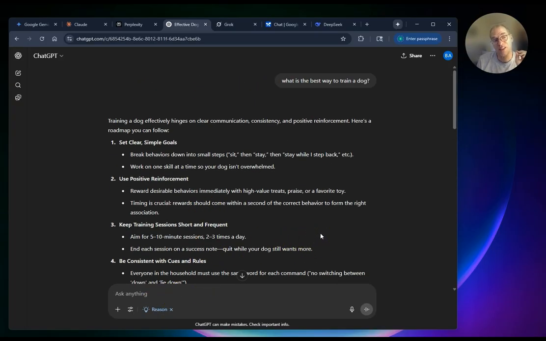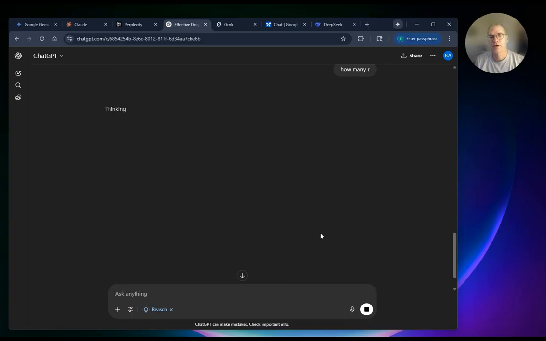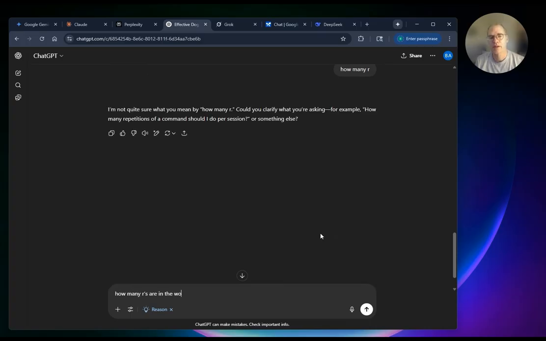There are some things that these large language models classically have a really hard time with. It's kind of weird, but some of the things they sometimes have a hard time with are numbers and things like, here's one of the classic questions: how many R's are in the word strawberry?